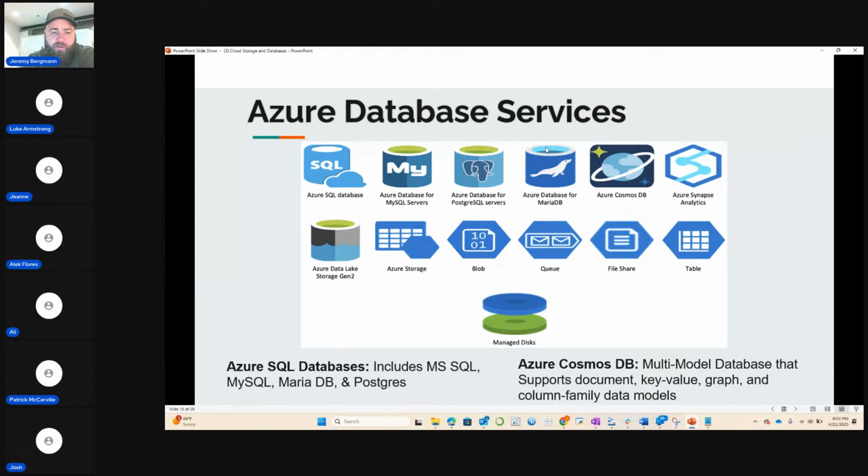So, Azure Database Services. These are a combination of your relational databases: Microsoft SQL Server, MySQL, MariaDB, and Postgres. All relational, like we teach in 101, all different flavors of relational databases, but the properties of relational databases stand with them. The differences are usually just in implementation or functions and small little differences.